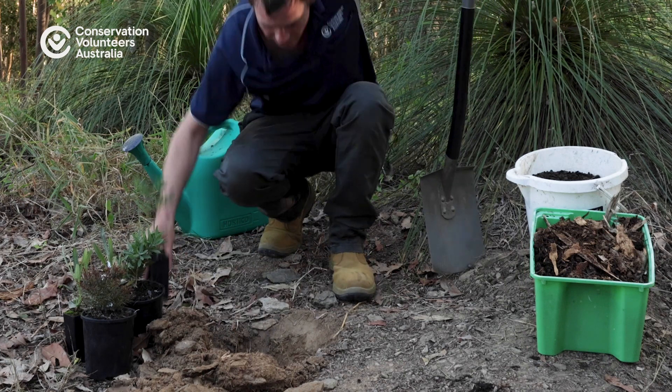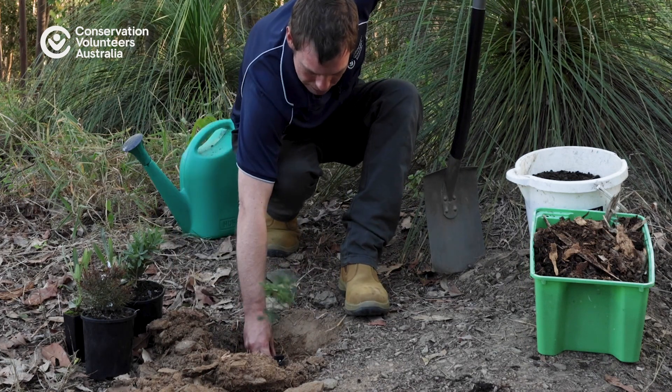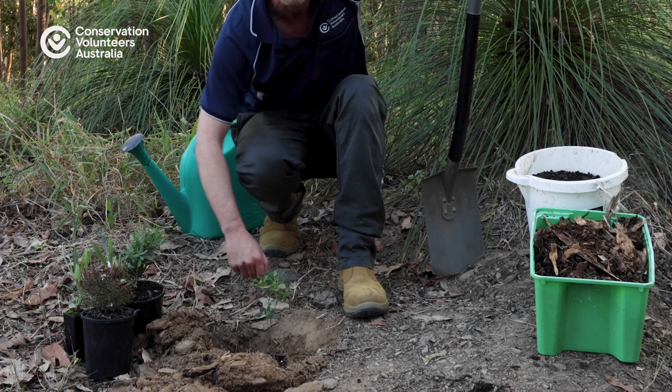You can see here our depth is a little bit deeper than our pot, and it's quite a bit wider, but that's totally fine. Once we've dug our hole and gotten it ready to go, it's simply a matter of gently removing our plant from the pot by giving it a small tap on the top and guiding it out.